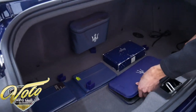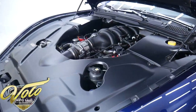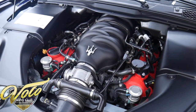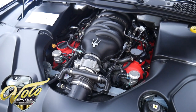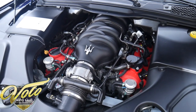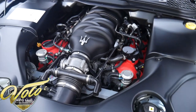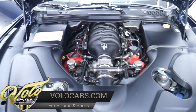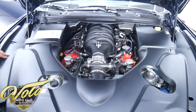Let's check out the motor. This is actually a V8, which has become a rarity — I don't even know who's making a V8 anymore in these foreign cars. There is a 4.7-liter V8 with 430 horsepower, and it gets better — this is designed and built by Ferrari and was previously used in Ferraris. So you get the performance of a Ferrari in a Maserati. It does have nice bright red wrinkle valve covers, and the intake manifold is exclusive to Maserati with the way they do their cross folds on it. It looks immaculate in here — this has been a well-cared-for car. We even have undercarriage pictures on our website so you can see how clean the bottom is.